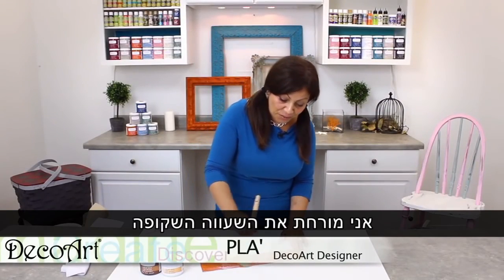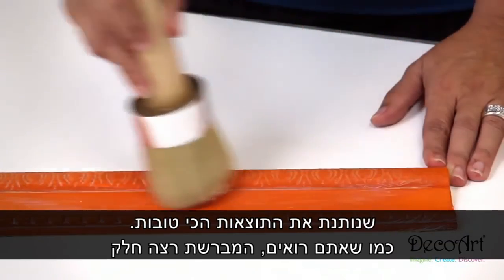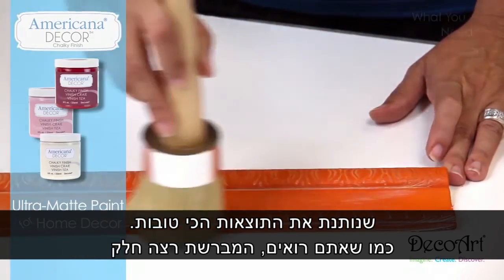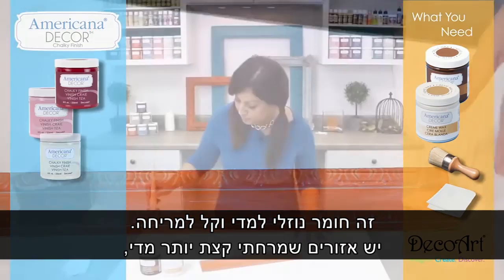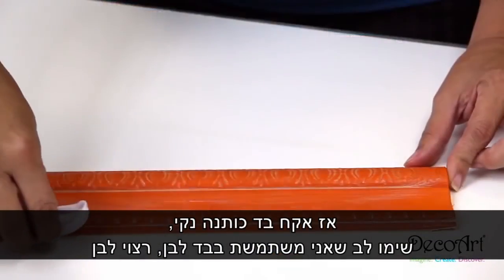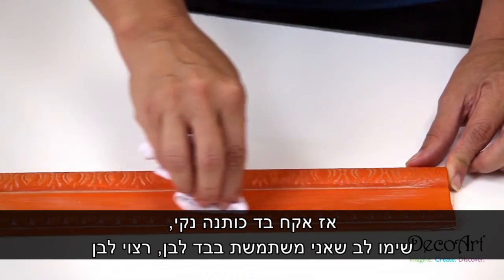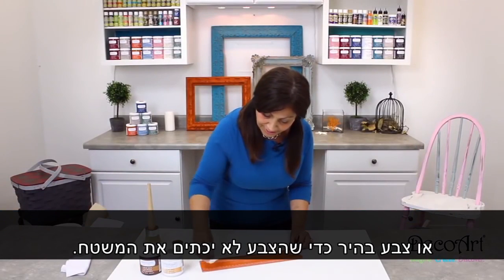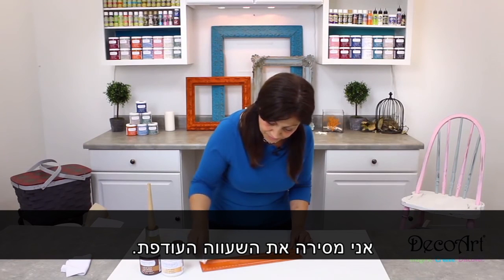So I'm applying this clear wax with a waxing brush, which works best. And as you can see, it just glides right on. It's very liquidy and easy to apply. And there's some areas where I have a little bit too much excess, so I'm going to take a clean cotton rag. This one's white. You definitely want a light color so the dyes don't bleed off onto your surface. And I'm just removing some of that excess wax.